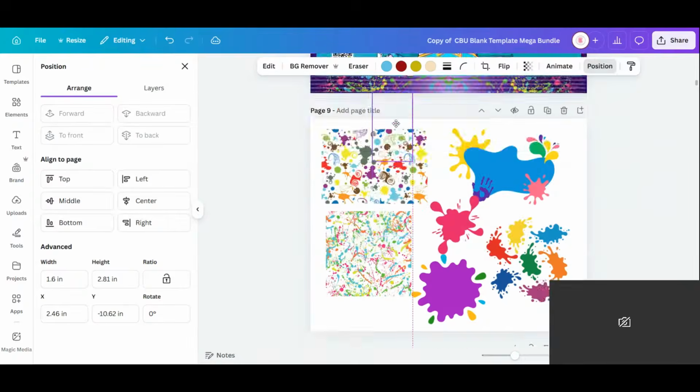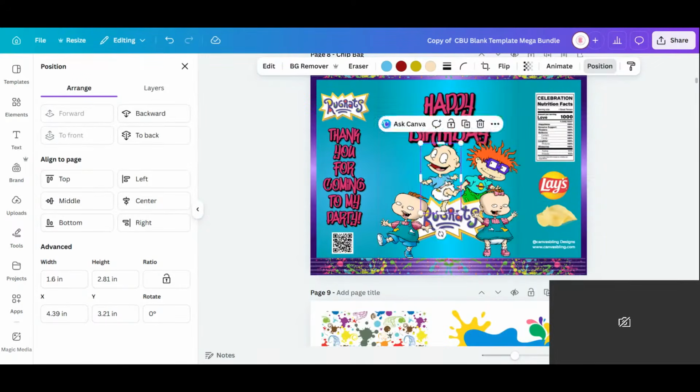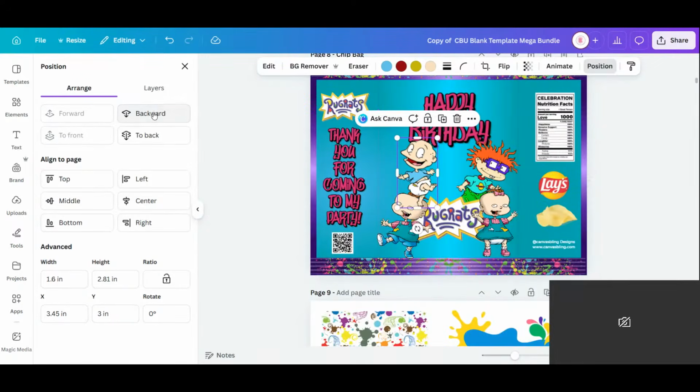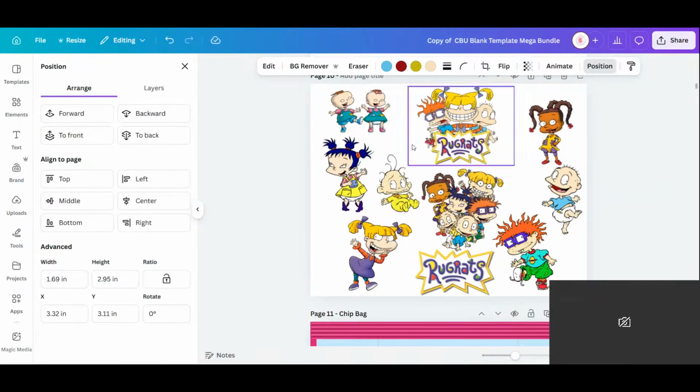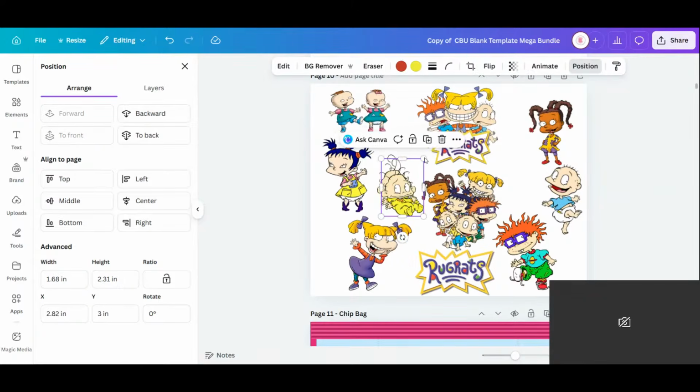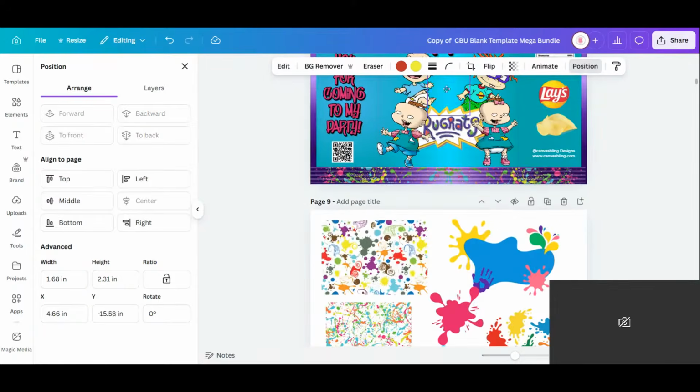Tommy. They're all doing a little dance. And we'll put the baby in the middle. Add the baby. He can sit on top of the sign.